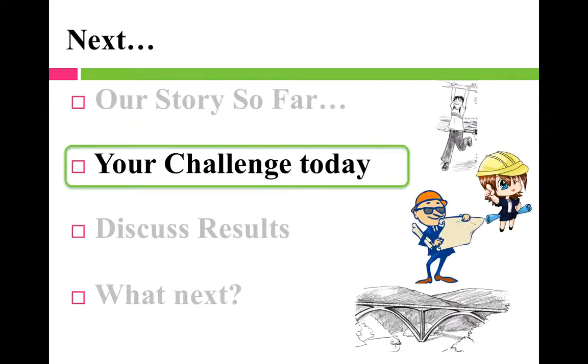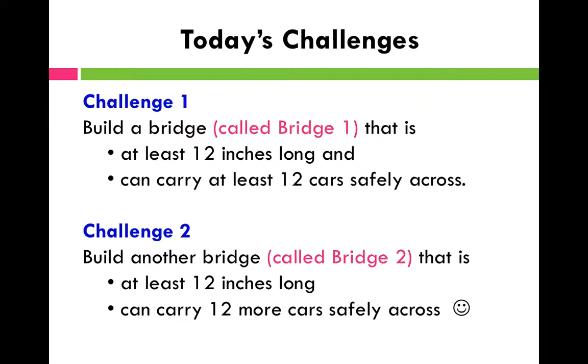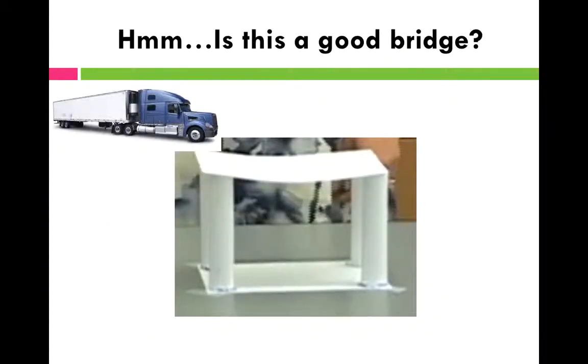Then we're going to go to our challenge. We're going to say, hey, we're going to give you kits for a couple of bridges, and the goal is to carry 12 cars. Now, cars may not be real cars. They are pebbles, marbles, it doesn't matter. And there are 2 bridge designs that we're going to ask them to do. And if you watch the accompanying video, you will see what the 2 bridge designs are. And the first bridge is going to be pretty simple. It's going to look something like that.